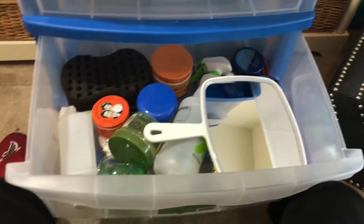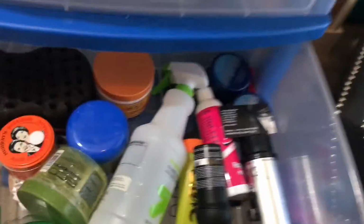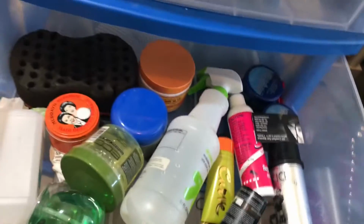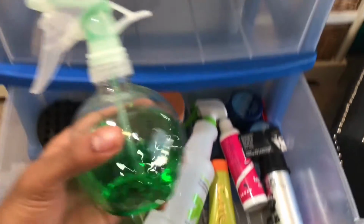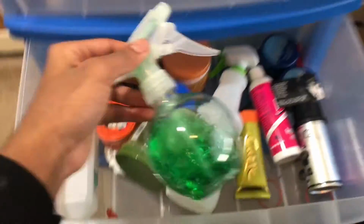Next, the bottom row. I keep all my hair products in here, and my alcohols. This is a little mirror. Neck strips, my Sanic neck strips. My Toppik hair fibers. This is some peroxide. You can get this for $1 at CVS.